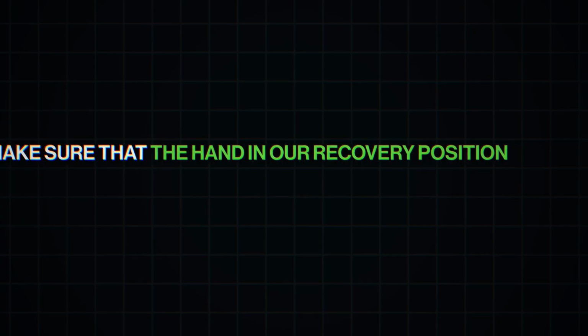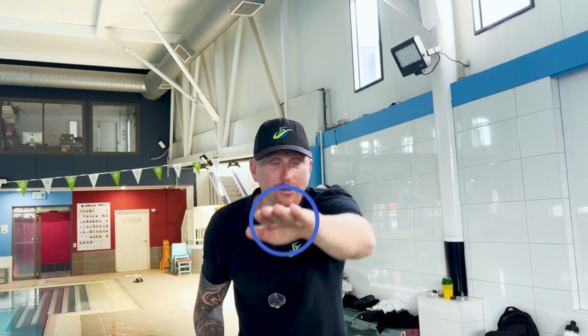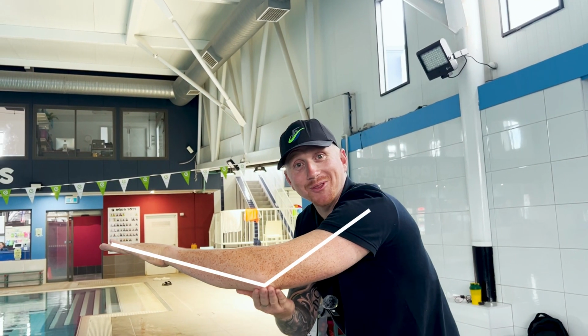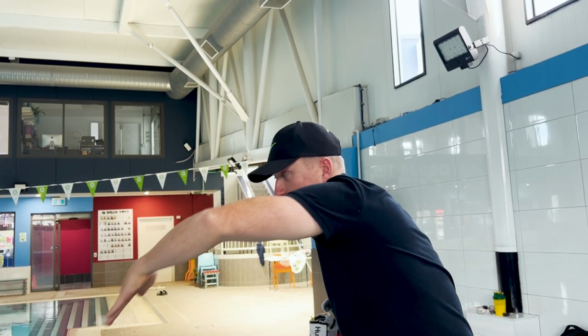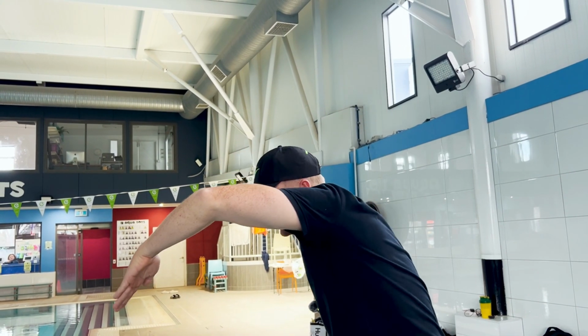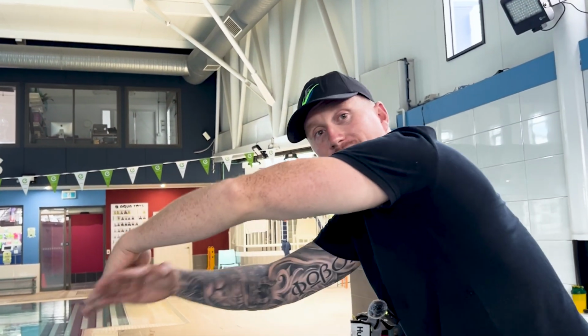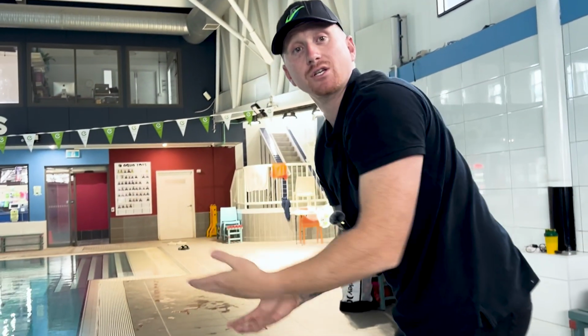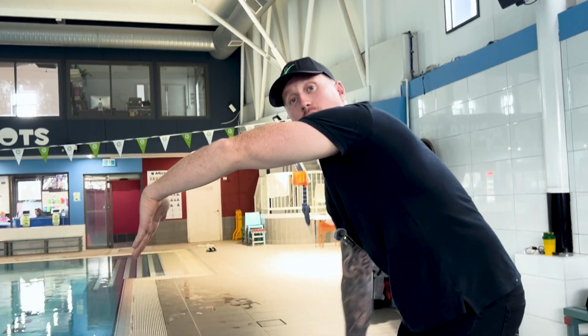So the last principle that we have when we're following this is we want to make sure that the hand in our recovery position enters in before our elbow. A lot of swimmers overreach. And you think about what happens when we overreach. The hand goes down, we've got that drop in the elbow again. The thing that we want to do is making sure that those fingertips enter in before the elbow so they can so gracefully and peacefully go down into that nice setup position. Fingertips angled down. Now I've got this nice big lever. We see coaches talk about getting over the barrel, or you could think about having a nice big hula hoop here.